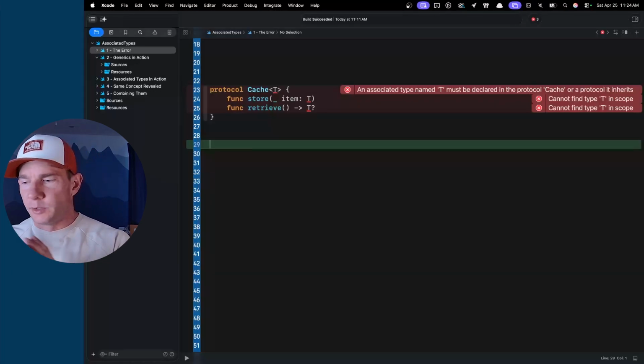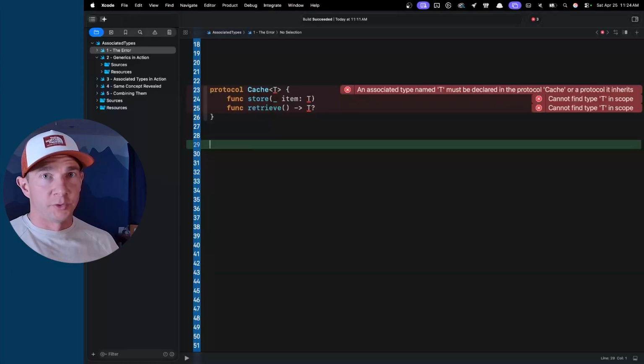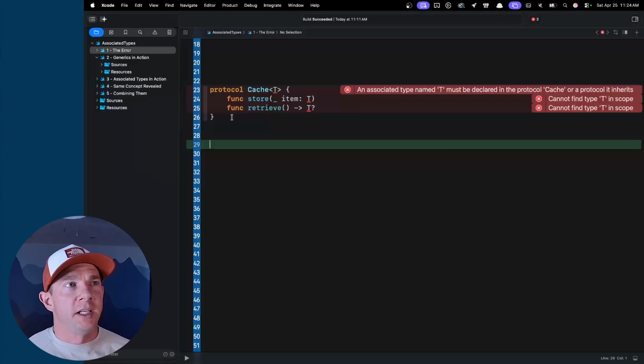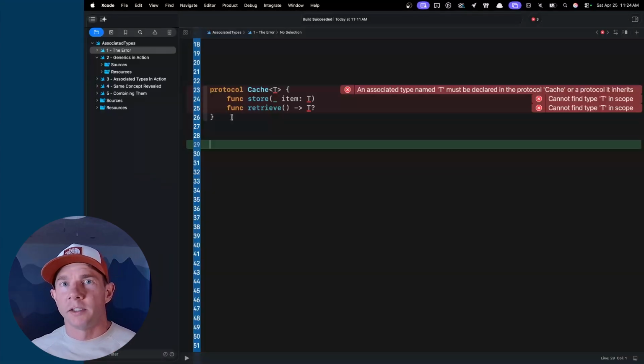The issue is the difference between generics and associated types. You see, associated types go into protocols because protocols define a promise, a contract between the implementer and people who want to consume it. It says, hey, I'm implementing this, I'm going to provide this information. And as such, it needs to provide the type as well.